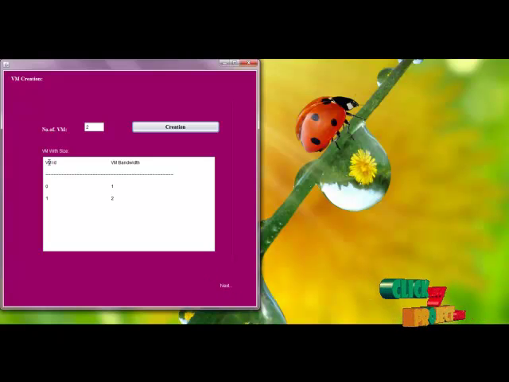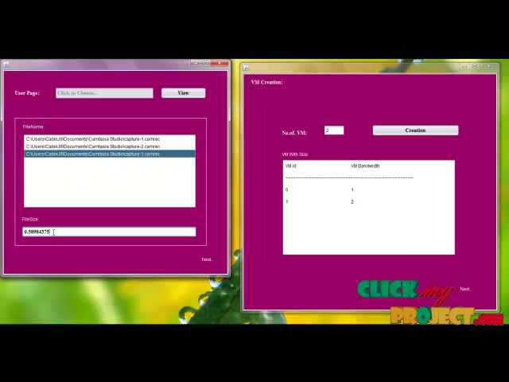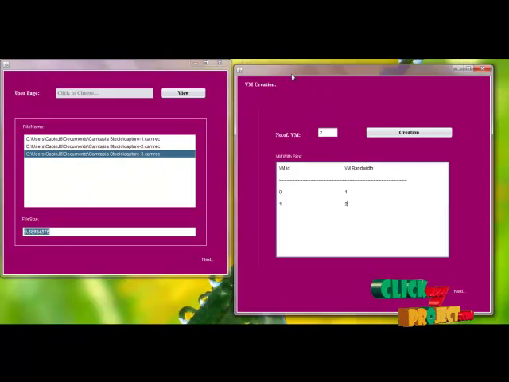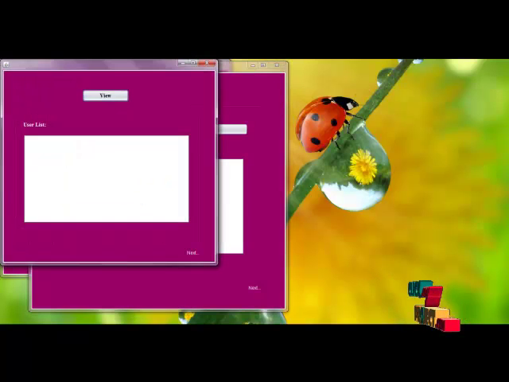Here we get the VM ID and their bandwidth. The bandwidth is specified in MB format because our file size format is in MB, so we mention the VM capacities in MB. Then click the next button.